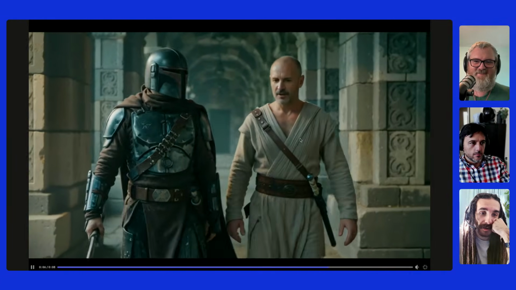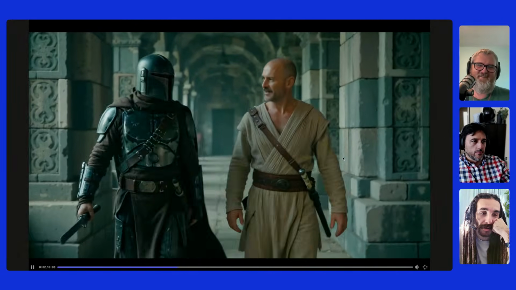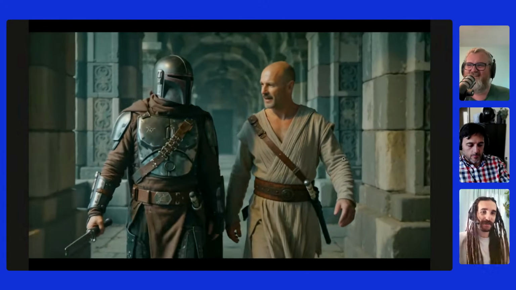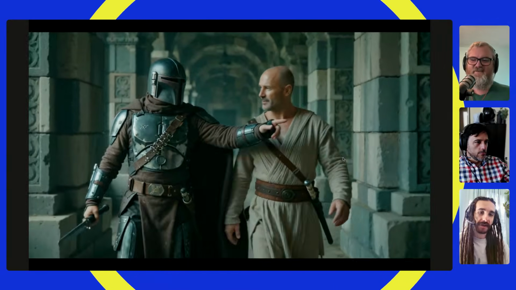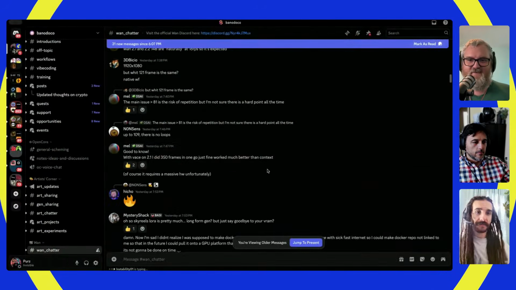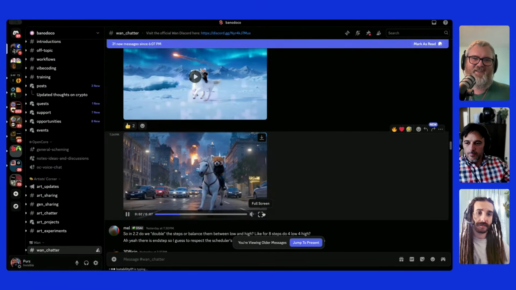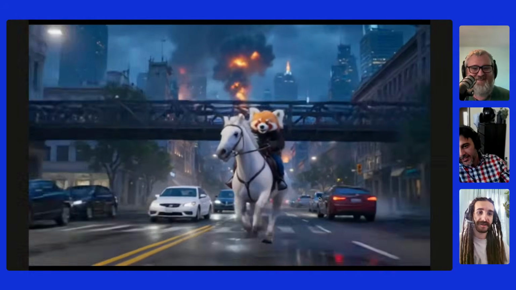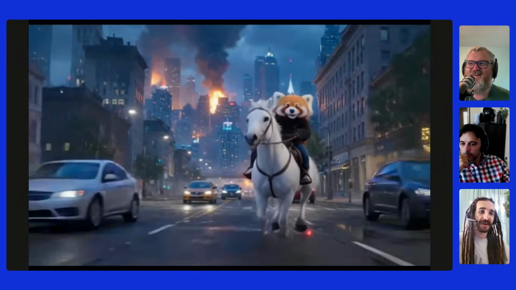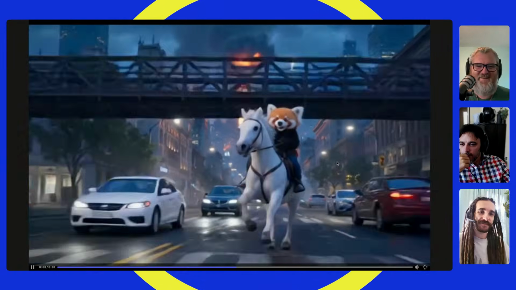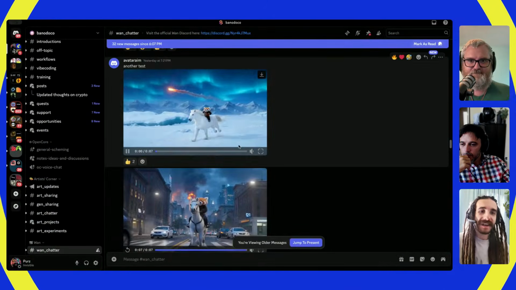What? That looks incredibly good. It's crazy. That's really high quality. Holy moly. Unbelievable. The lighting, man, these video models really are like simulations. Yeah, getting closer and closer to just straight up world models. Oh my god. Here's the end of one. I would watch this movie. Dude, a red panda on a getaway? Come on.